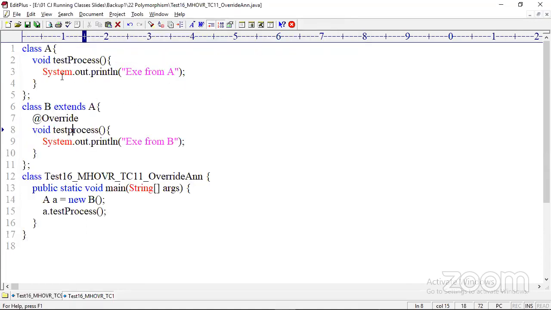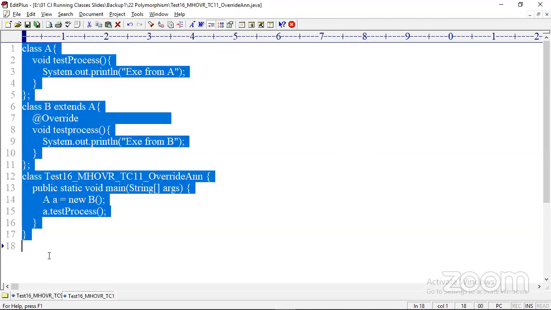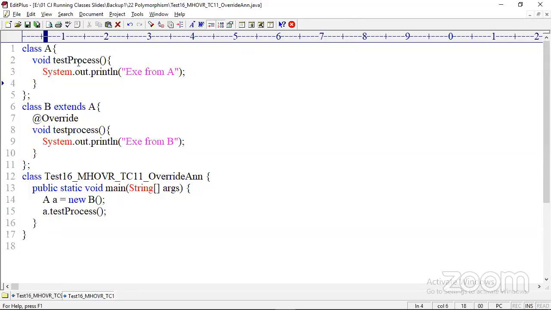Okay, this is the example test process. This is the exact example I have taken from the Sun Microsystems specification, explaining Java 5 features. Sun Microsystems has given this method test process. I don't want to show my talent, so I took exactly the same method and the same example to explain to you. I experienced this problem with the hashCode method, and I have taken the Sun Microsystems example and given you the explanation.